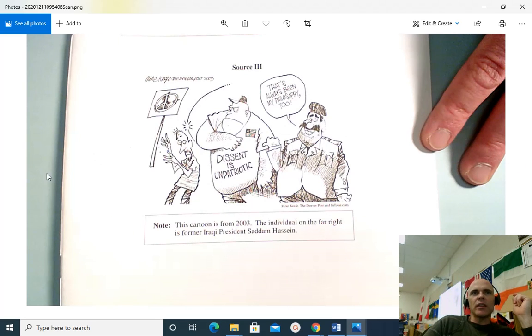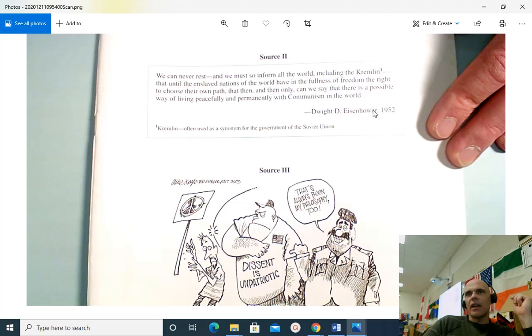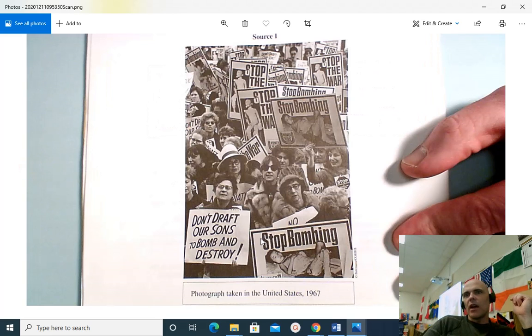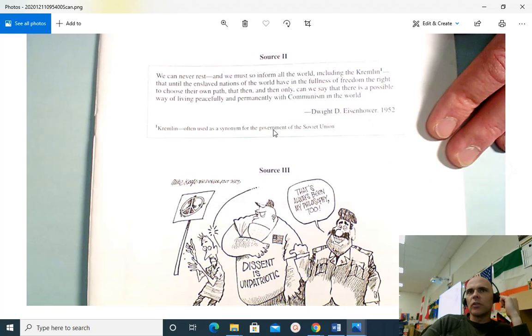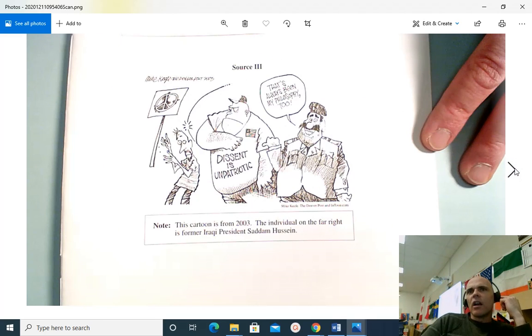And then we have this cartoon about Iraq. So we got Iraq, 2003. We've got Eisenhower, 52. And we have the United States, 67. So obviously not the same context, right? Here you have the United States imposing liberalism in Vietnam, fighting a civil war in Vietnam, stopping dominoes. Here you have a generation or a decade earlier, some of the foundation of that foreign policy being created. And here you have a post-Cold War U.S. foreign policy. So there is a foreign policy element holding them together from the U.S. perspective.